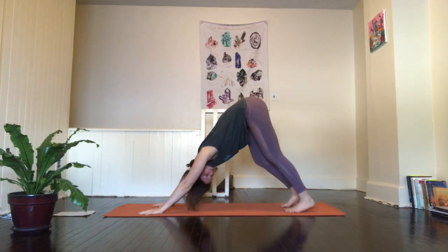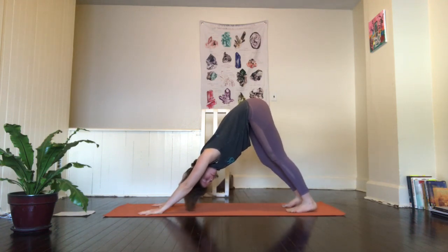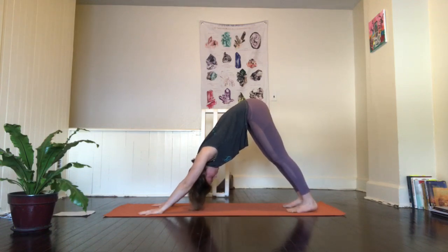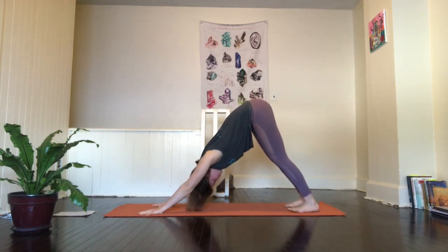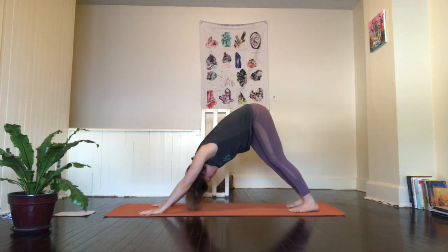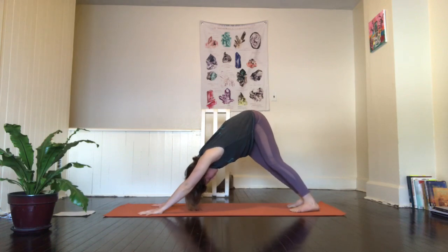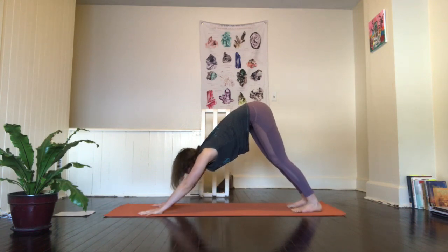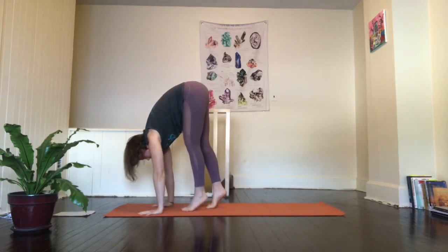Take any movement you would like here to help you warm up your hamstrings. Maybe shake the head to warm up the neck and the spine. Play around with sliding the shoulders forward and backwards to find a position that feels most stable to you. Maybe sway your hips side to side. As you move in your downward facing dog, stay connected with a mindful and conscious breath. Take a breath in to look between your hands and exhale.